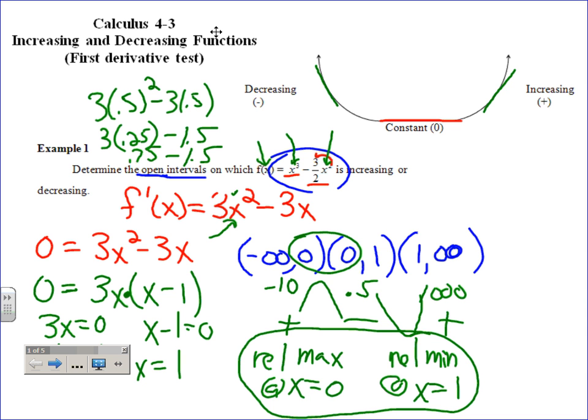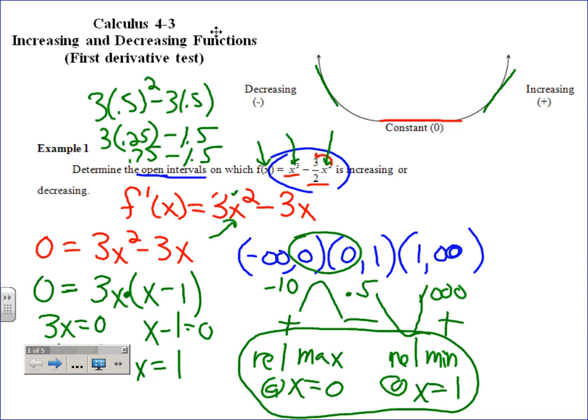Now, the first one took a while, but were any one of those steps all that difficult? Not really, right? Because look at down here, this plus, minus, plus. Do I even care? I didn't even write a number. Okay. Now, I went beyond what I had to do for this problem because we were kind of working through this one. But it says determine the open intervals that is increasing or decreasing. Again, we went way too far, but that's right.